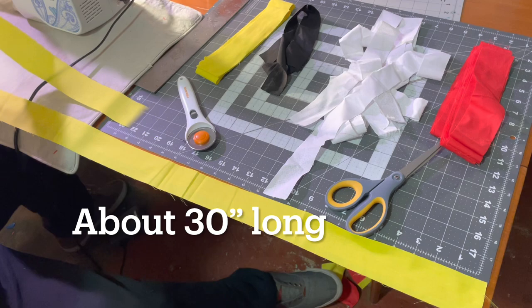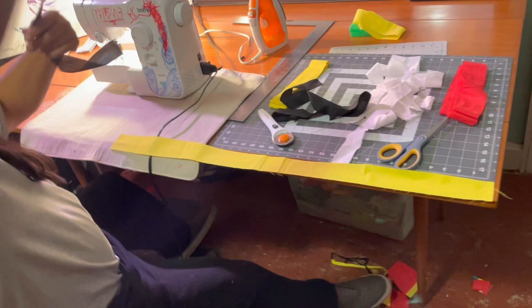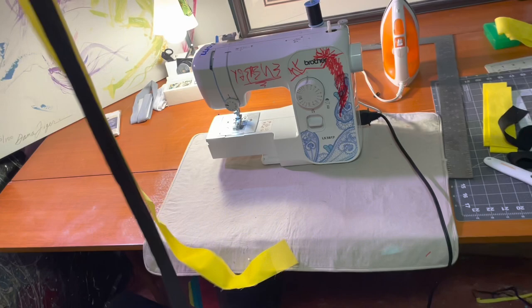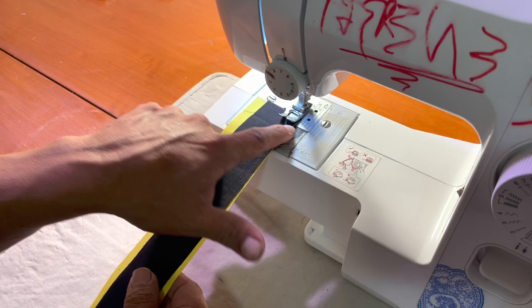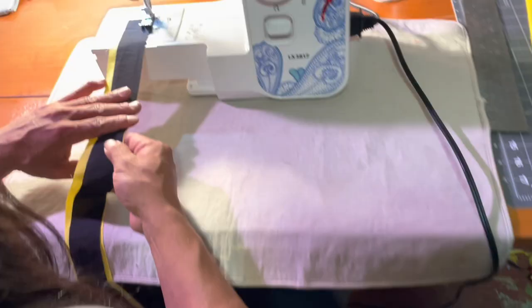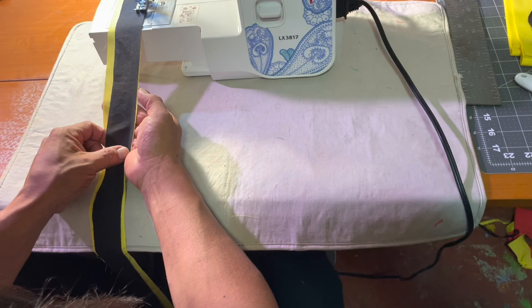So we're gonna start with our yellow strip. And we're gonna sew a 1.5 strip to the yellow strip. And when you're sewing, you wanna make sure the foot is lined up with the edge all the way down and that your strips are nice and lined up evenly all the way down to the end.